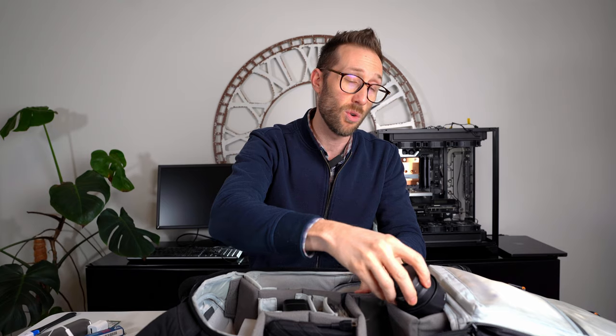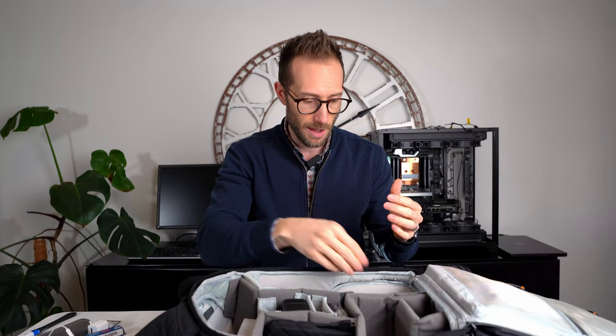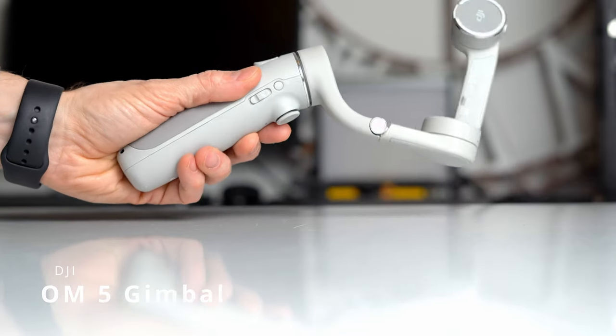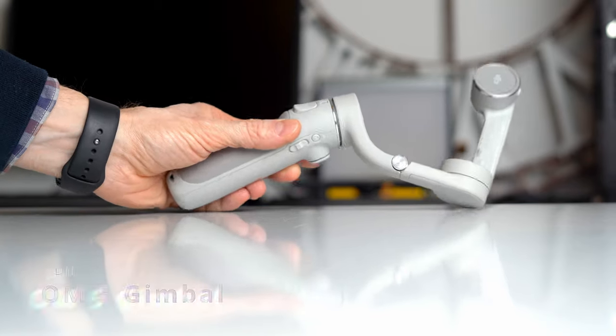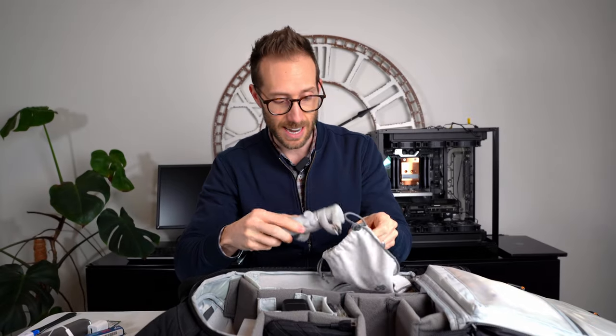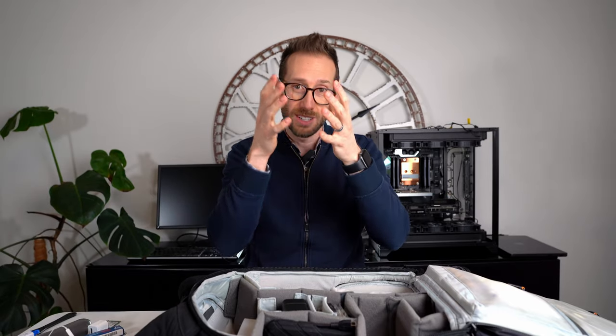It's nice for portrait shots or b-roll. Up above, which I will be bringing, is my iPhone. I'll use it for gimbal shots. I have a DJI OM5 that attaches to my iPhone so I can do gimbal shots with it. I don't have a full-size gimbal for the Sony yet, so I'll use my iPhone 13 Pro Max for all my moving shots, and anything stationary I'll shoot on the Sony.